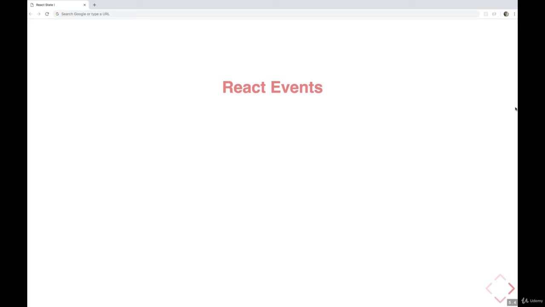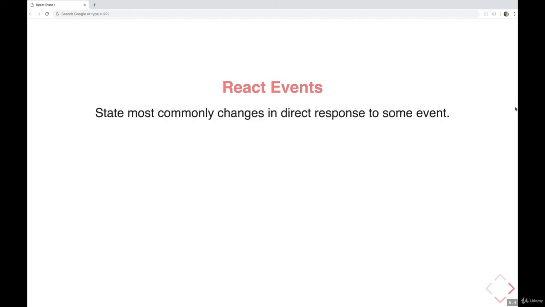So we've seen how to update the state using setState, but it's been under pretty contrived circumstances, using a timer to update it randomly with a new number every 1000 milliseconds. Not all that realistic. I mean, maybe you're building a clock or something, but most of the time when we're updating the state, or at least a lot of the time, it's in response to some sort of event.